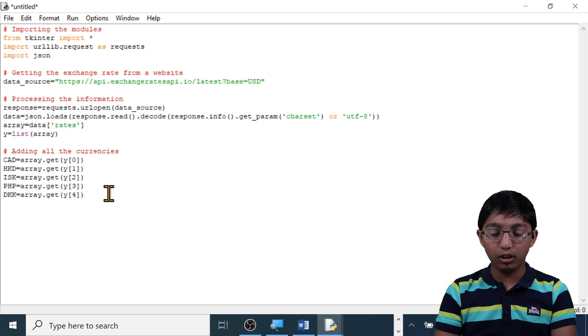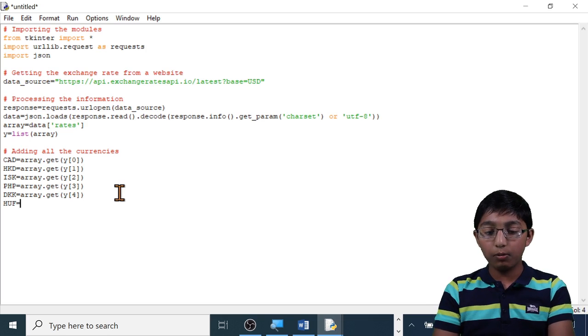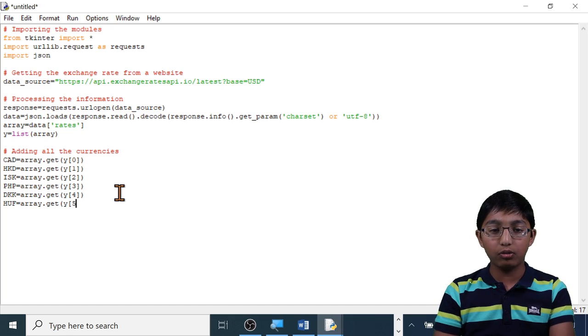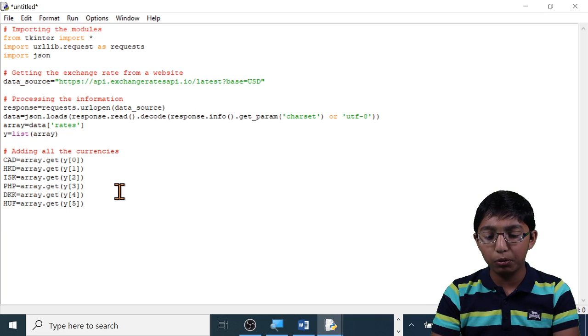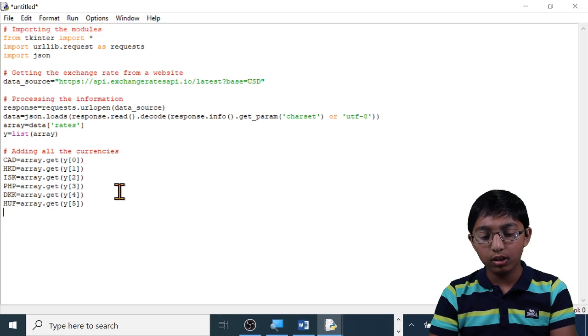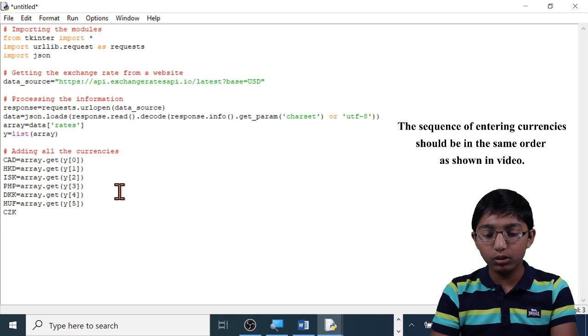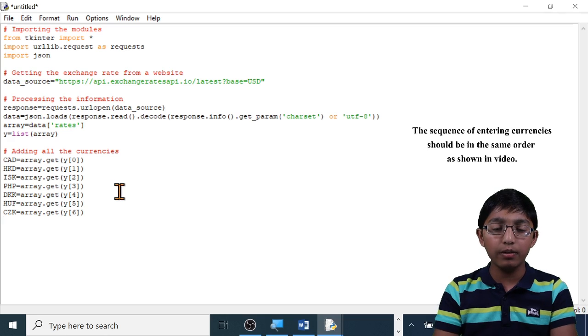Hungarian currency, which I'm going to shorten to HUF, equals array dot get open brackets y open square brackets 5 close square brackets, enter. Now I'm going to the Czech Republic currency, which is CZK, equals array dot get open brackets y open square brackets 6 close square brackets, enter.